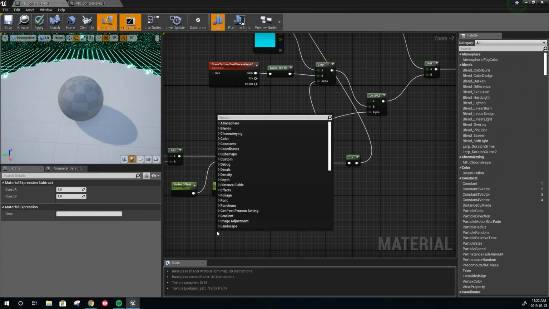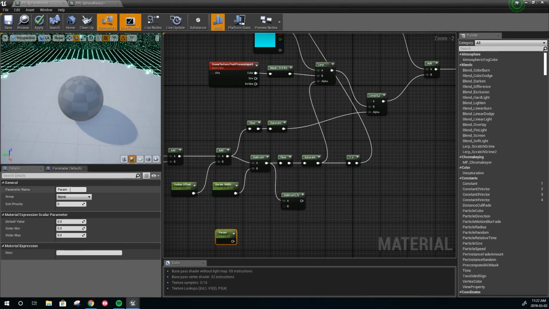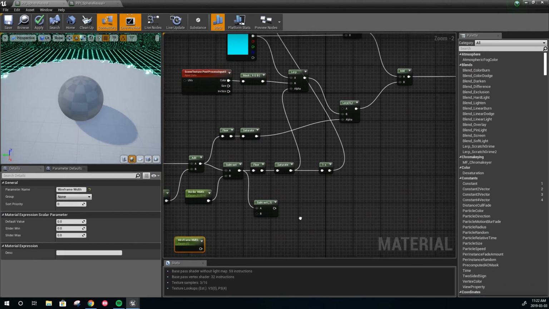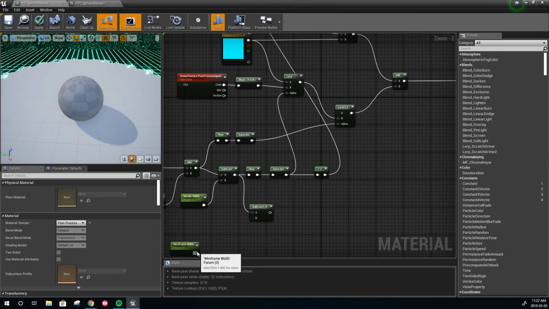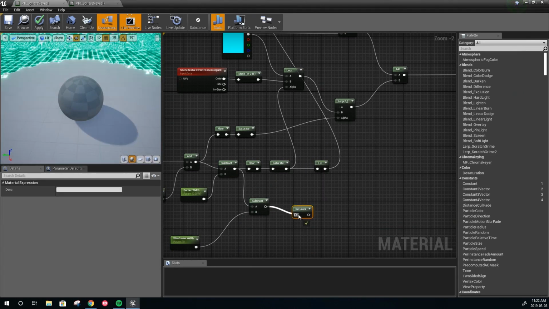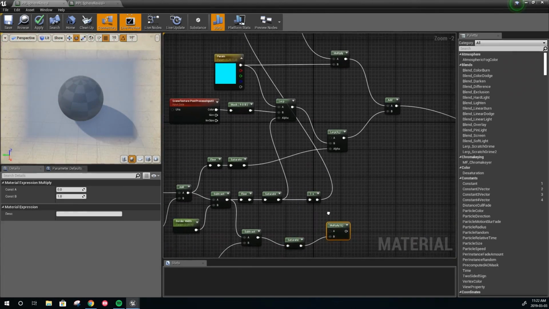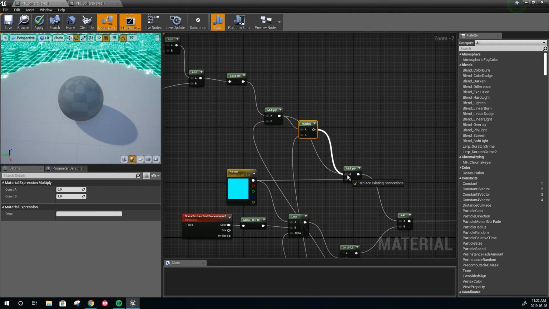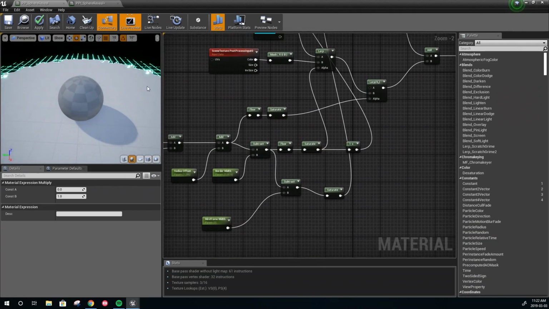We're gonna put a scalar parameter called wireframe width, could be radius, anyway. And then it will be this, saturated, and we will multiply that result with the other multiply node that we have up here, and save. Is it working already? Did I get it in one single try?